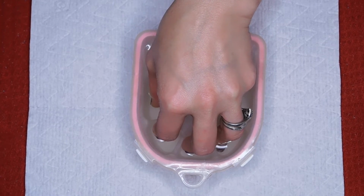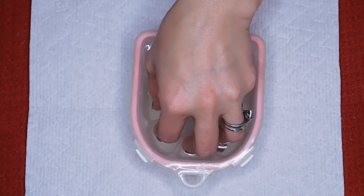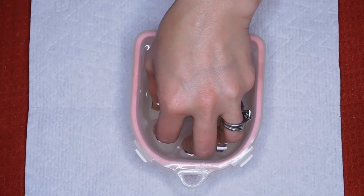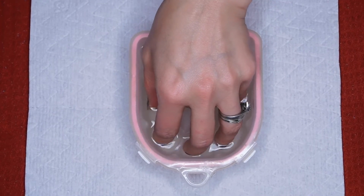You can keep soaking it till it's all off, but sometimes you may have to take a file and file a little bit for the acetone to penetrate the dip powder. So let's soak these off and I will be right back.